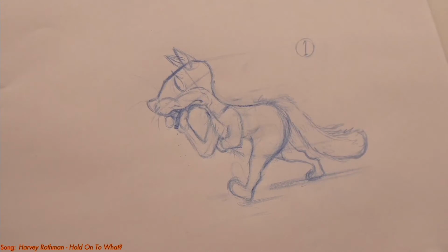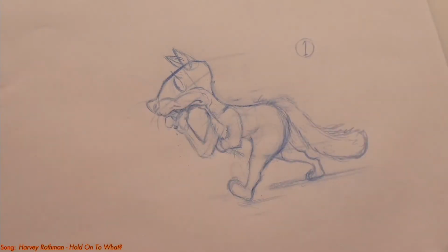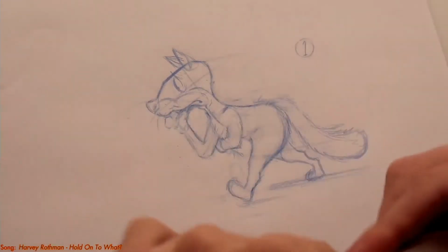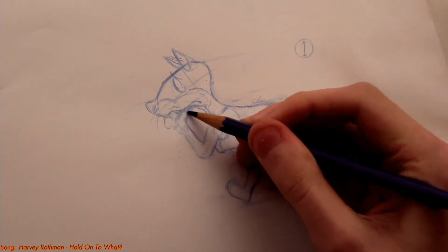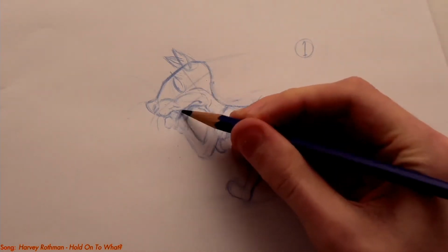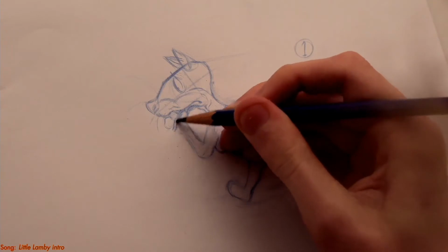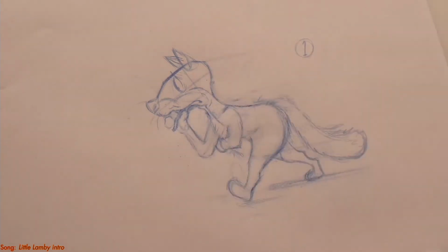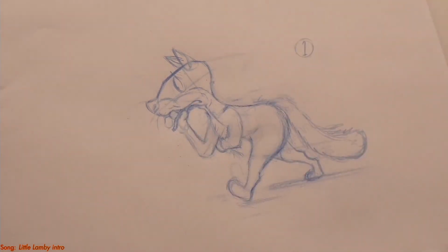Hello, hello, hello. Yes, it's meant to be a cigarette, but I think it's just not clear enough. Hands in the way. Unless I make it an insanely big cigarette. I actually don't know the context of the scene. Apparently it was meant to be like a depressed walk, but I've kind of turned it more into a nervous wreck walk, so... He's also eating his hand, it looks like.